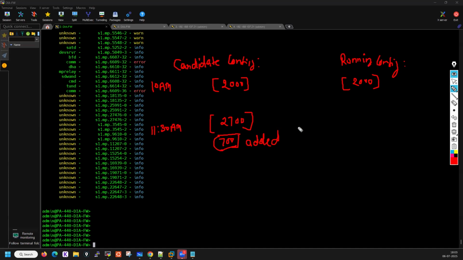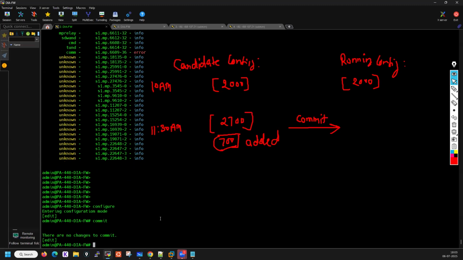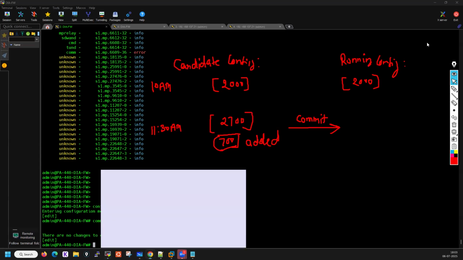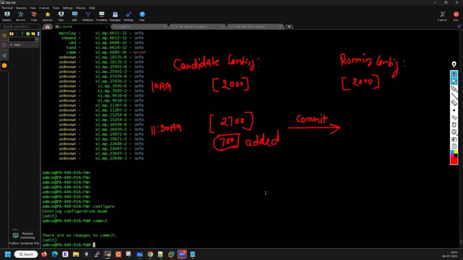Now, if you issue the normal commit, like this command, you will go into the configuration mode, and commit we always run in the configuration mode. If you type commit normal, or through the GUI you do it from here, it is also a normal commit. Then what happens?